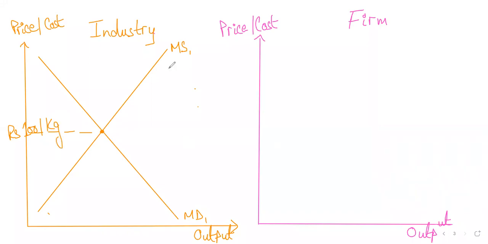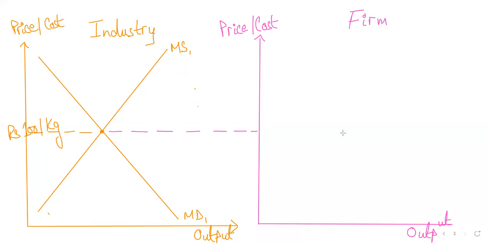Now what we need to remember is that every farmer has to sell their output at this price. They cannot charge a higher price. Why? Because the idea is fairly simple. Potatoes produced in a country are exactly the same. Even though there might be minor differences in potatoes produced in different regions of the world, in the USA there might be a different taste, a different size, but generally in one region, a certain type of agricultural produce is exactly the same, right?